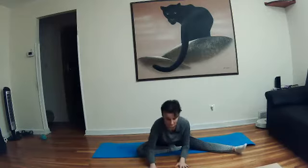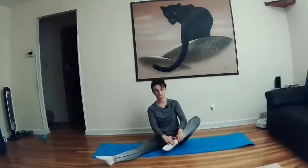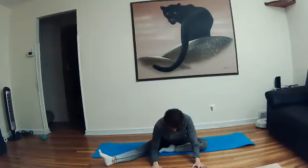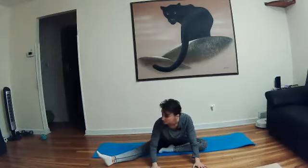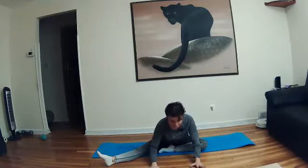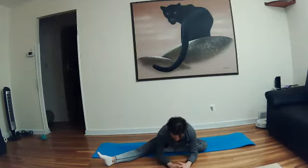Okay, let's straighten our left leg, bend our right one, and do the same. Put the arms in front of us. Try to put the chest on the floor. Relax and breathe. This is a relaxing stretch. You're doing the work, but the gravity is helping you to stretch your legs. So in 5 seconds, try to put your elbows down if you can. If not, then stay where you are.